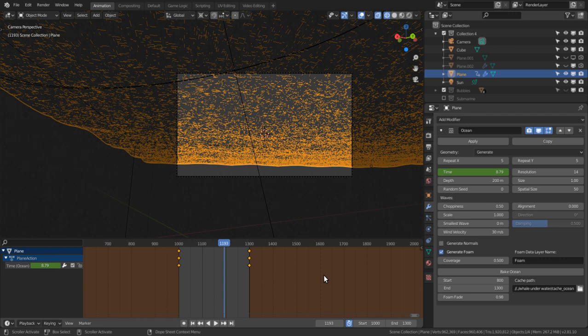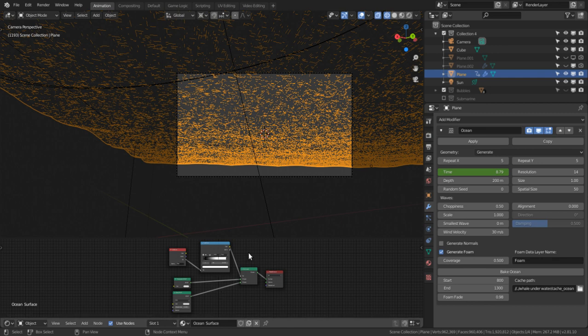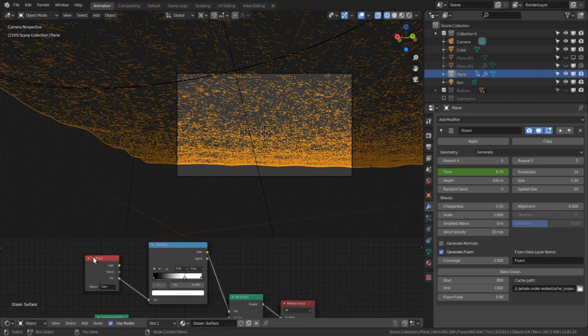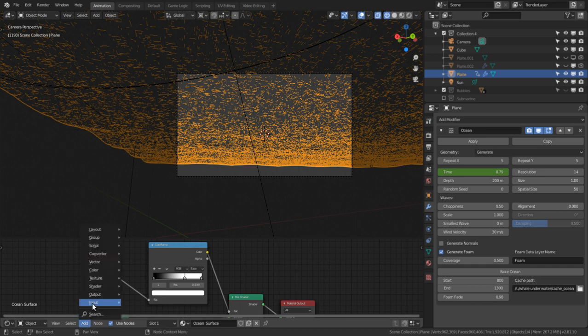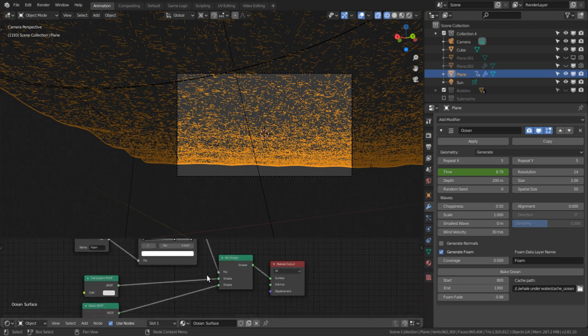And to do that, we're going to go to the shader for the plane. And what you do is add an attribute node. You find this under add input attribute, and you can pass this through a color ramp or a curve and put it into the factor input of a mix shader.